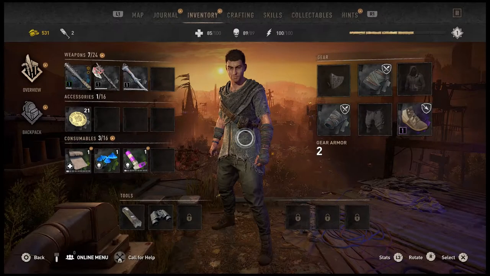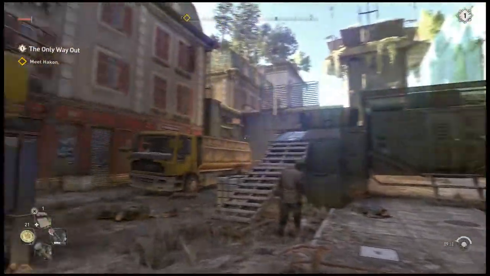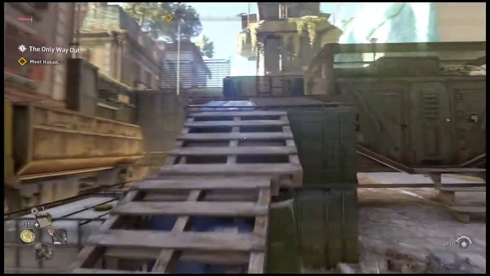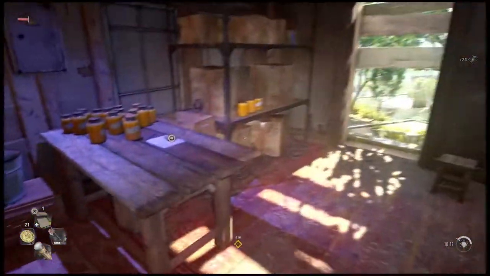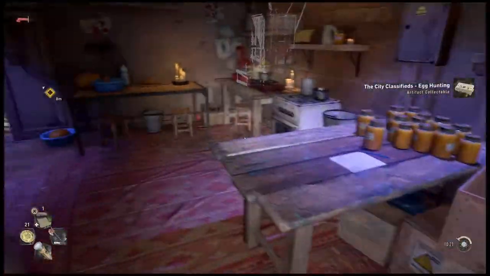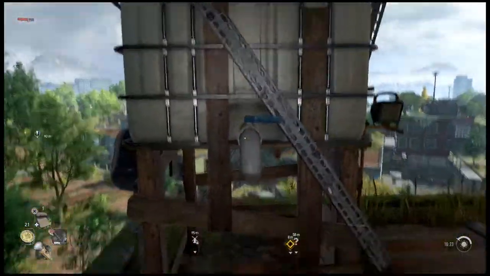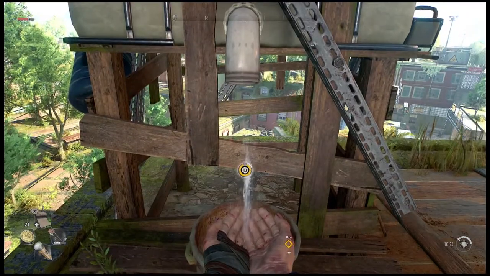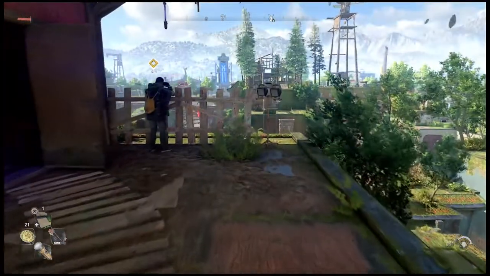Alright, so we can now go meet Hakon then. Yes, finally. Alright, where is he? Hello, mate. Hail. Didn't do anything, did it? Right, anyway.